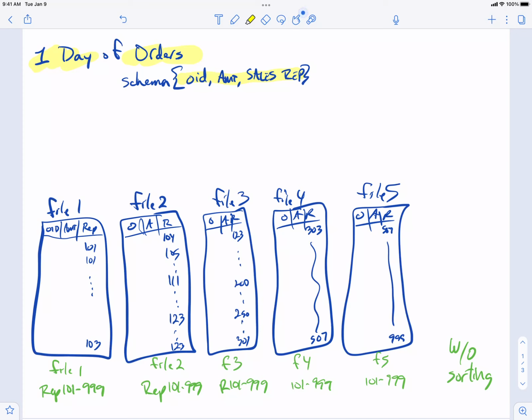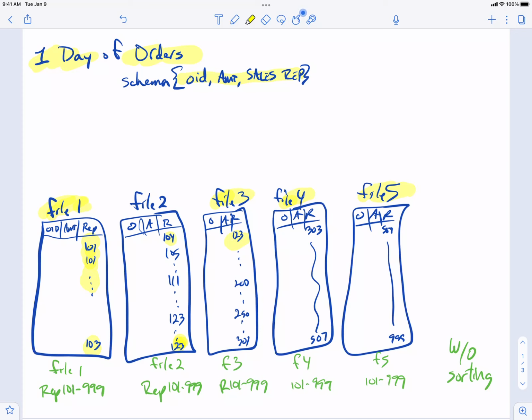What I'm trying to show you at the bottom is that maybe we have only enough data for about 5 files, but if we sorted it when we built this table or partition, by sales rep ID, what we might get is things like you see here: 101 through 103, the next one picks up on 104 and works its way to about 123, and so on.